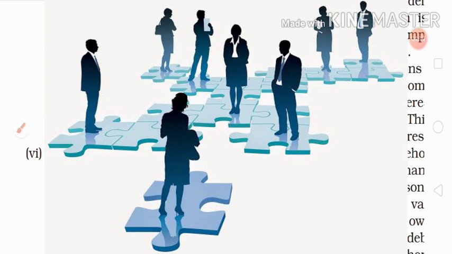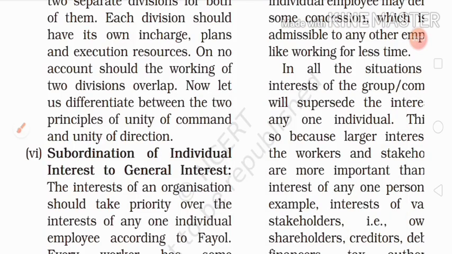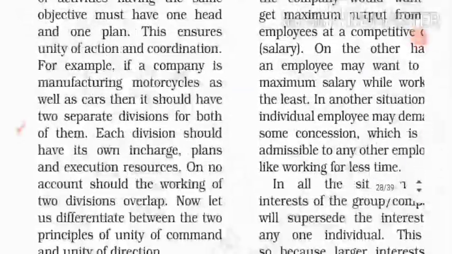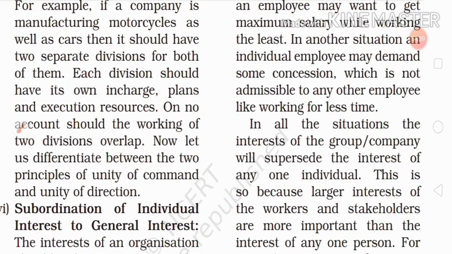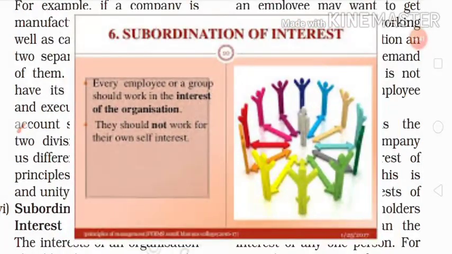Got it? So the goal of the organization must not be sacrificed, because individuals will be able to achieve their objectives only when the organization prospers. Got it? So let us see the example. If the individual objective is to earn more remuneration, and the organization is going through a financial crisis and has the objective of cutting down the expenses, so in this situation the individual must sacrifice his interest, as when the organization comes out from the financial crisis, then he can achieve his objective.